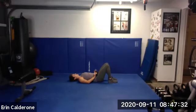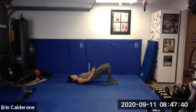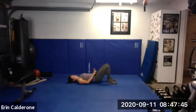Weight on your lap, squeezing the glutes. If you want the weight, you don't need the weight. You can do it without. Pressing up and lower. Just touch down and then squeeze to press up. All right, here we go. Really focus. This will be your anti-sitting exercise too.